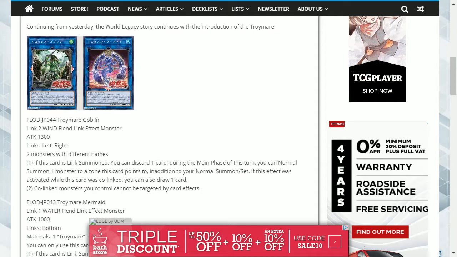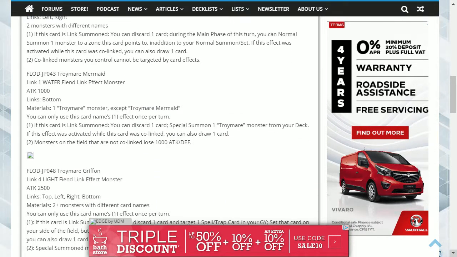This card is very useful as a secondary link monster, with the downside of it being destroyed in battle quickly. However, there had to be a downside, otherwise that would have made this card far too strong for a Link 2. The next card is Troimea Mermaid.